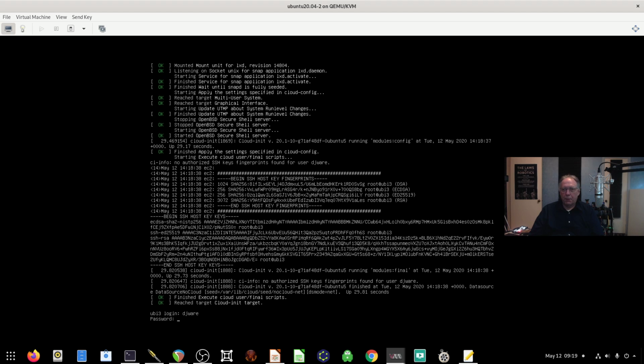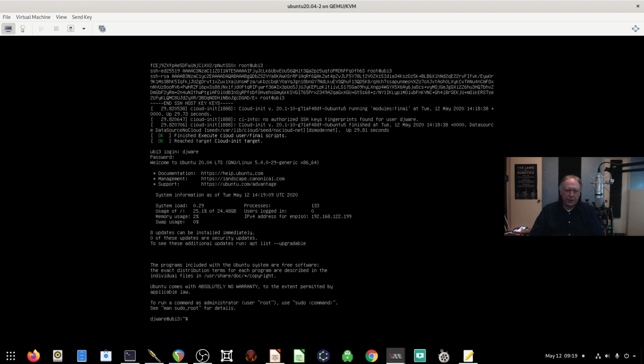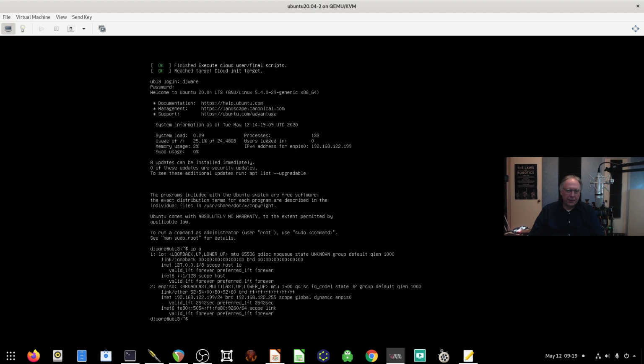I know this is too small to read, so bear with me. What I'm going to do is go get the IP address, and then I'll switch into an SSH session in order to actually do anything with this, so you can actually read along. So it looks like I'm at 122.199. Okay.